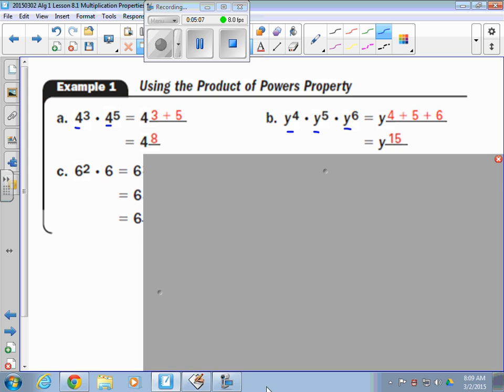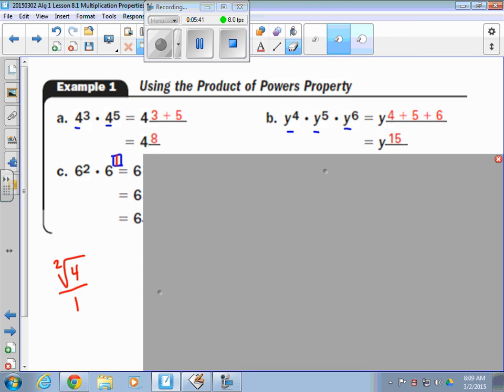6 squared times 6. What you have to understand about this one, and this is another mistake people will make, is they'll forget that there's an exponent right here. That's a very common thing to forget. There is an exponent there, 1. You don't ever have to write it, but when you're doing problems like this, it might help you to write it. Just like you never have to write the square root of 4, you never have to write the index 2 right there, and eventually we'll get to where there's a different number besides 2 right there. Just like you never have to write anything over 1. You know everything's divided by 1.